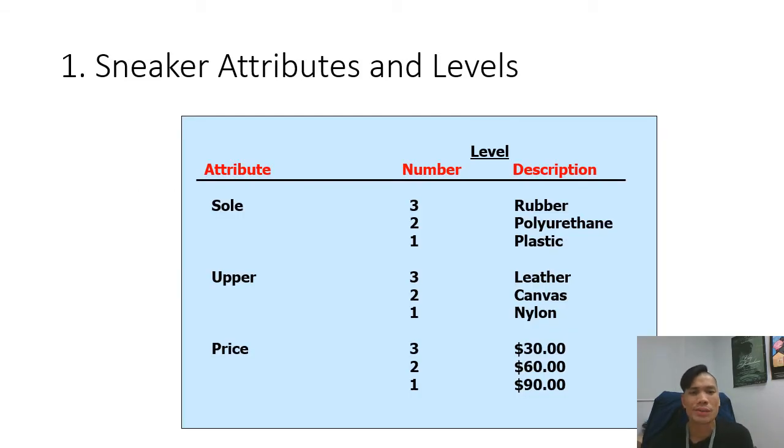So I've got 3 attributes here with 3 descriptions each, and of course the price. Now, you notice that for price, you have $90. However, don't let this fool you, because you may think that people might go for the lower price. But as you can see in conjoint analysis, it may not be the case. So I'm just going to show you and simulate this in SPSS, and then you see the SPSS screen, and then you know what I mean.